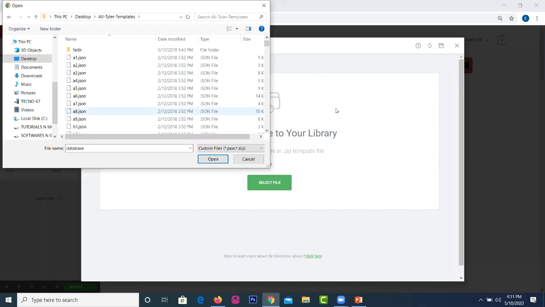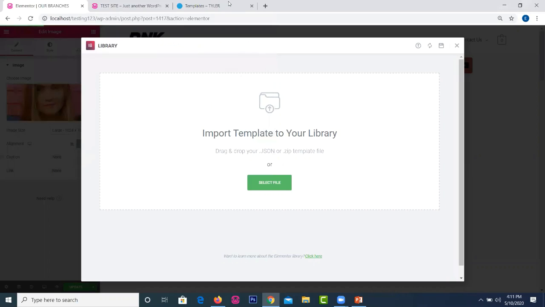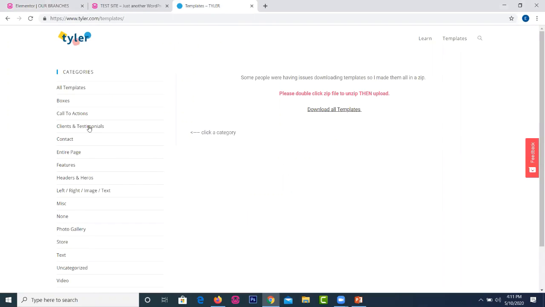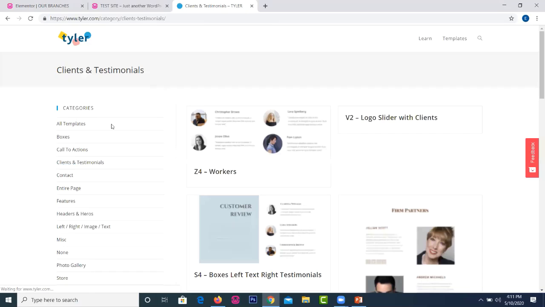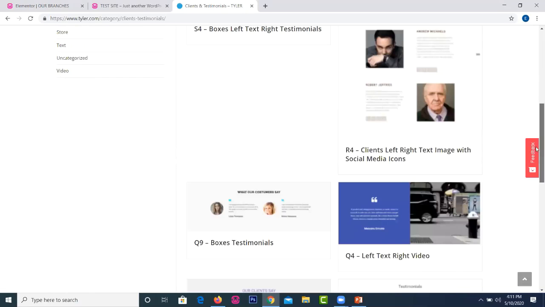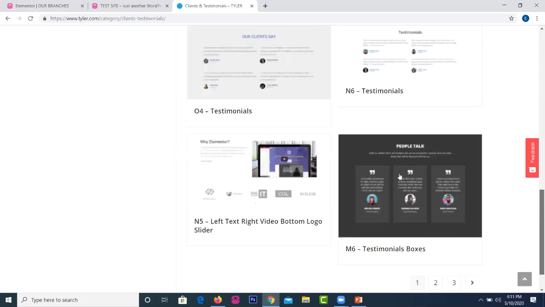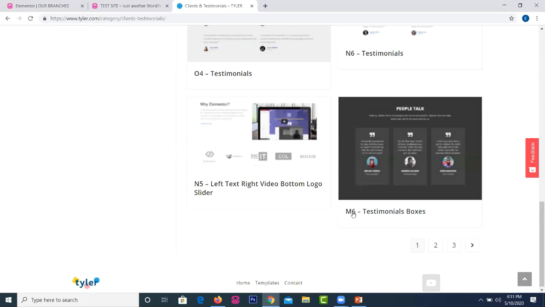So normally, this is what I do. I run it alongside his website. So when I come to his website and say I want clients and their testimonials, I click and go through and see the one I want. Say, let's take the M6. It's the M6 that I find attractive.